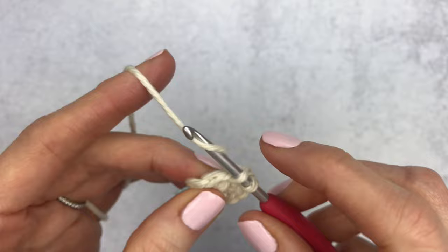Now I want to secure my embroidery floss. I'm going to go back on the inside of the head, grab a piece of yarn. I'm going to put my needle behind that loop, pull it through, and make a knot.